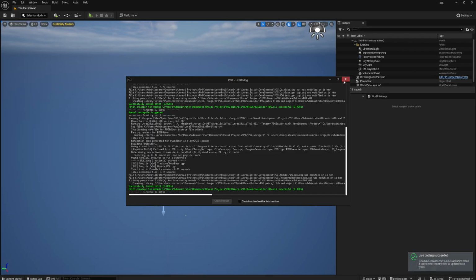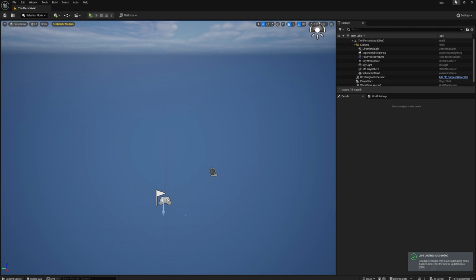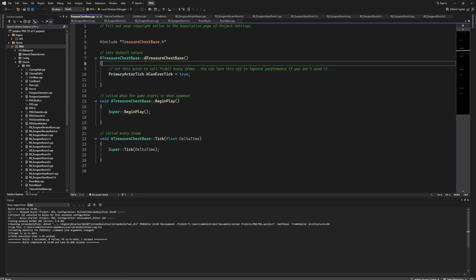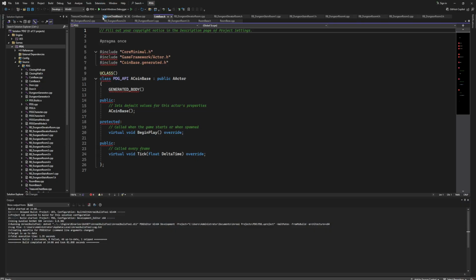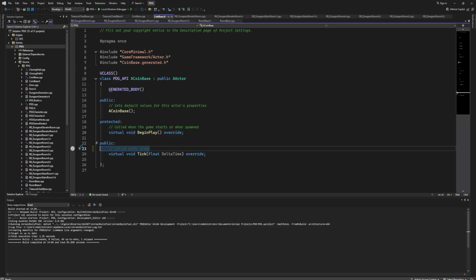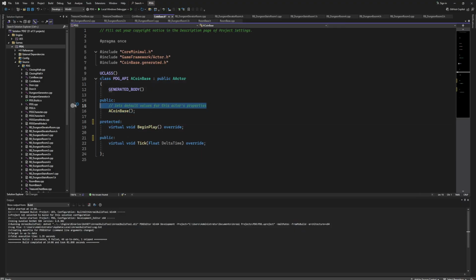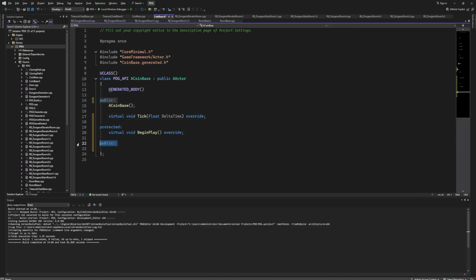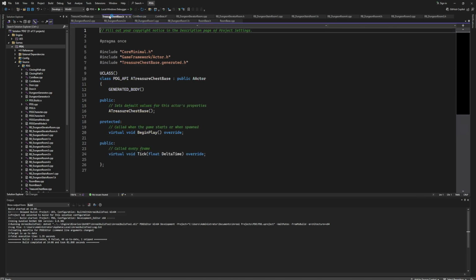Okay, and now let's just close this window. Let's go to our Visual Studio or any code editor that you're using. Let's click here on the reload all, and there are a few things that we need to do in order to create our coin and treasure chests that are going to be spawned. So let me just first do this. So let me just delete those comments, move this below the first public and delete this second public, and let's do that for our treasure chest .header file too.